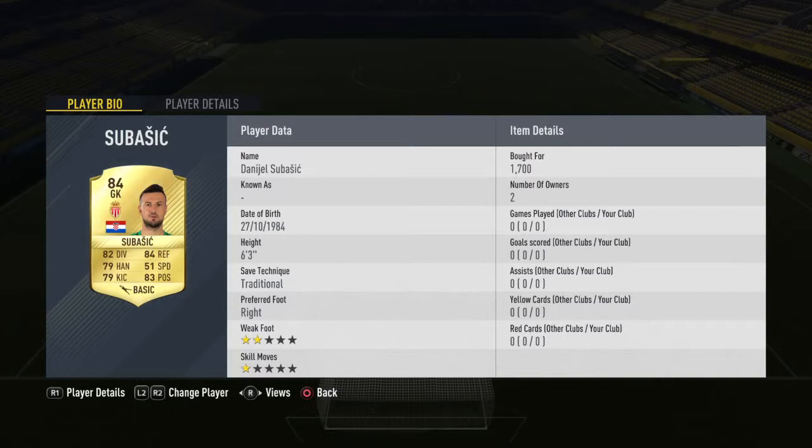Now when you pick him up, I much prefer him to the likes of Areola and Trapp and, you know, the other Ligue 1 players you can get your hands on, or the goalkeepers. Yeah, definitely pick this guy up. He's pretty cheap considering this is only his upgrade card, and yeah, pick him up.